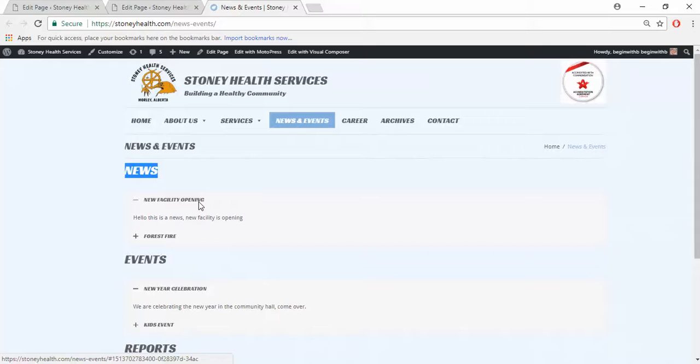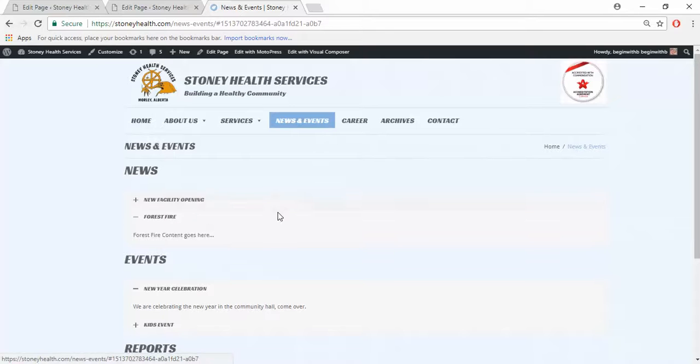New Facility Opening. Okay, hello, this is a new facility is opening. This is just a sample to tell you this is how the page will look, this is how the new section will look. Forest fire, we just added this to give you an idea how it will look.